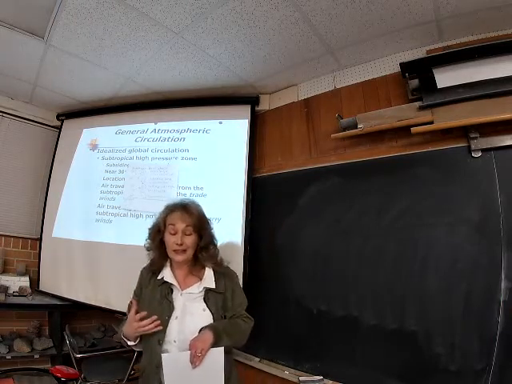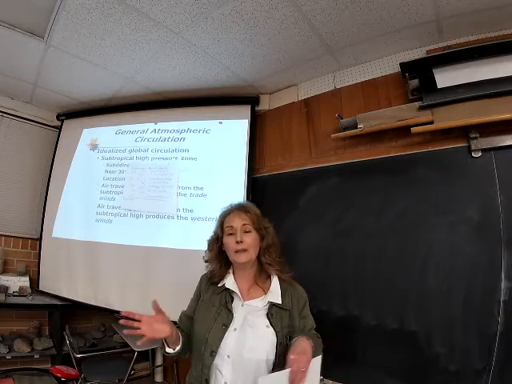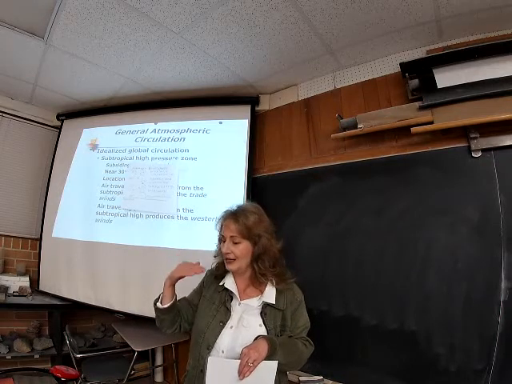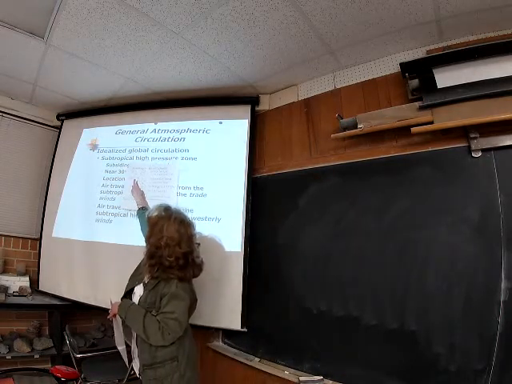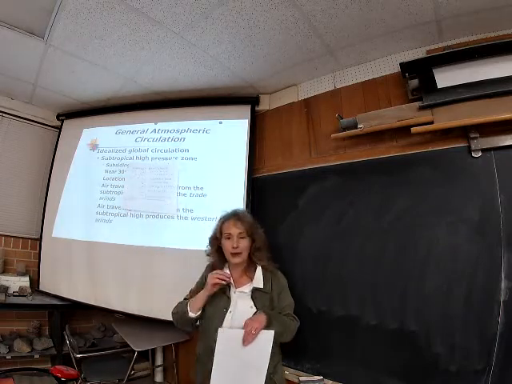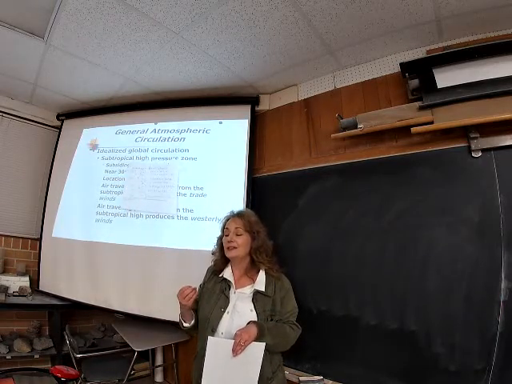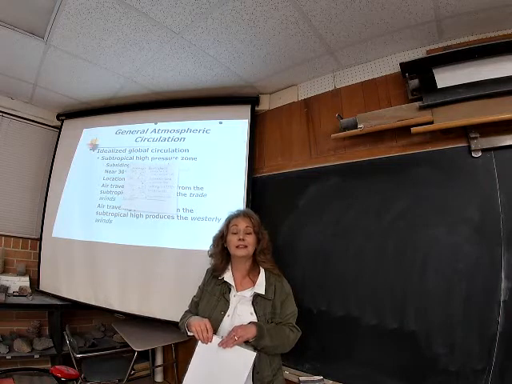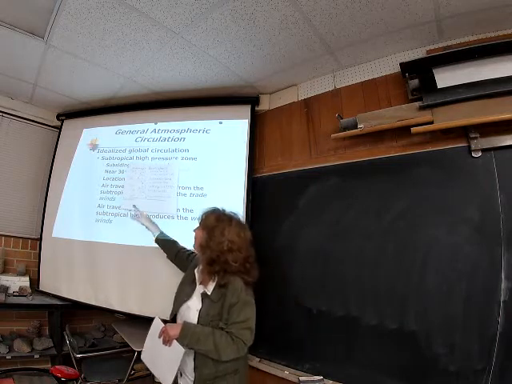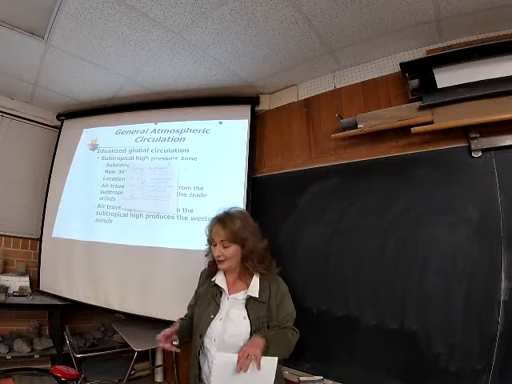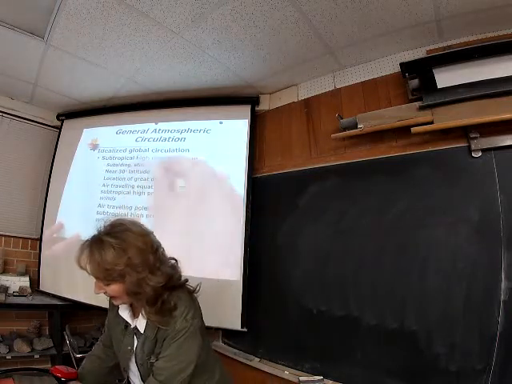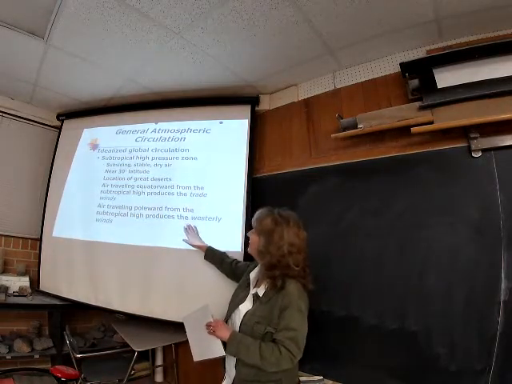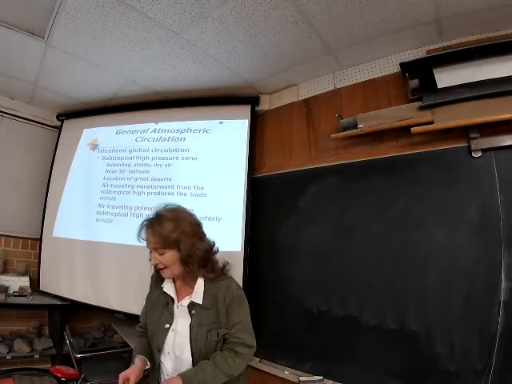The westerlies, these winds are the ones that really will dominate the flow of our pressure systems across the United States, because we are right in there, right? This is 30 degrees north, this is 60 degrees north, so mid-latitude is about 40 degrees north latitude. So this will be what really drives our weather systems across the United States from the west towards the east. So the westerlies become a very important factor in our weather systems and weather patterns. So air traveling poleward from the subtropical high is going to give us the westerlies.